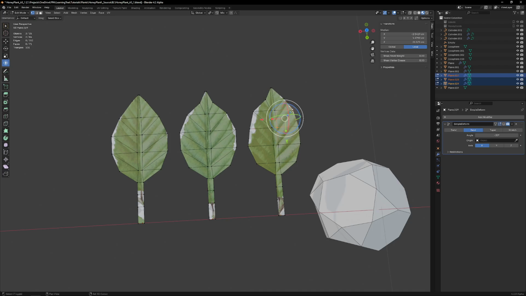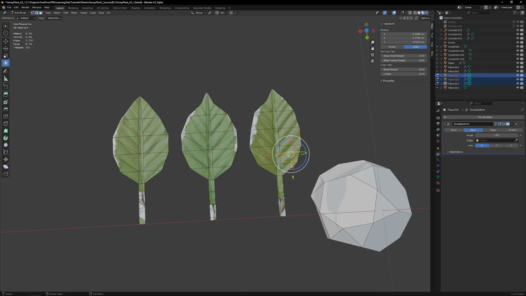Again, you can manually model these wings also. It will just take time, otherwise it's not much.